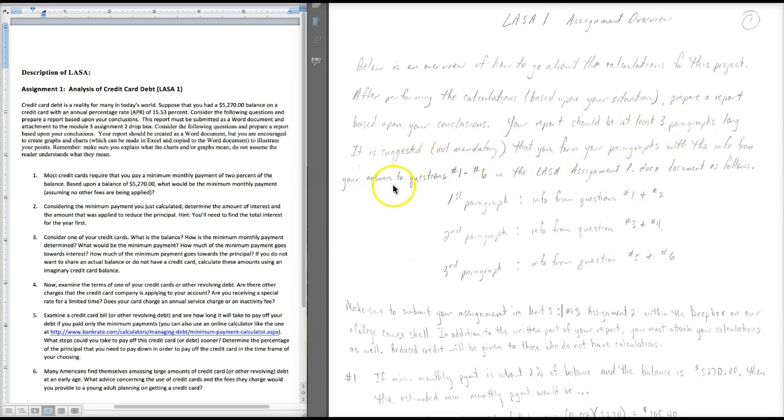And I'm suggesting that for the first paragraph, you put information addressing questions 1 and 2, or parts 1 and 2. Second paragraph needs to have parts 3 and 4 in it, and the third paragraph needs to have parts 5 and 6. Okay. Now, of course, you want to have an introductory paragraph and a conclusion paragraph as well, since you're trying to write this in paper form. So make sure that you do that as well. But the meat of your paper needs to have these 3 paragraphs in it, and they need to address these parts of this project. Okay.